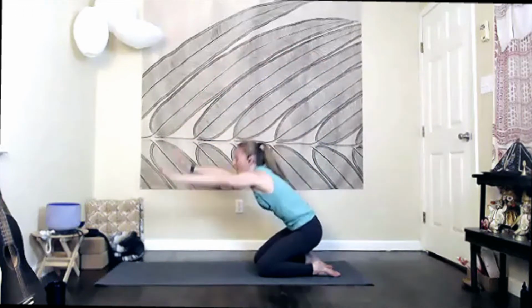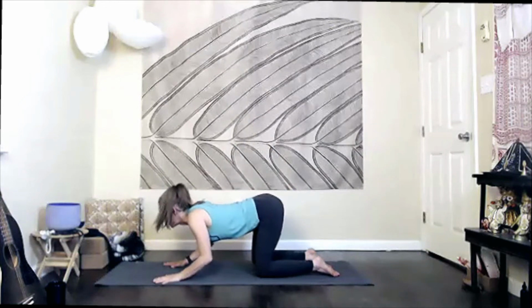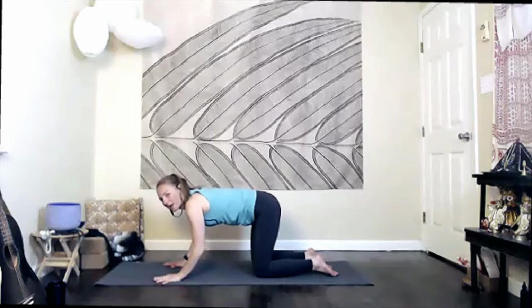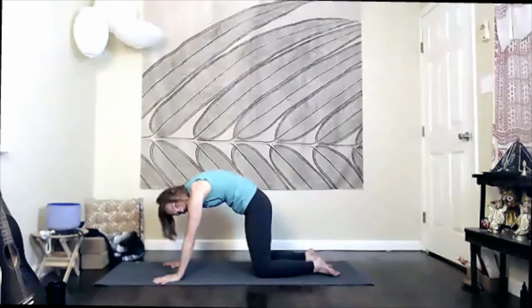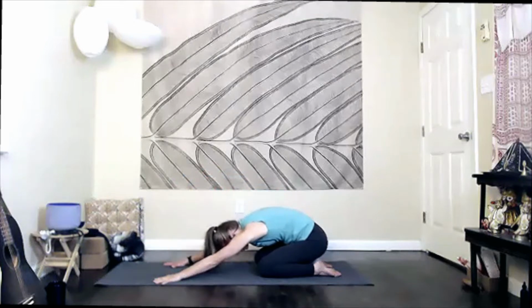Exhale, bow all the way down. Slither your heart forward for your cow pose. Arch your back, pull your hips and your ribs toward each other, chin into chest for the cat. Send your hips back to your heels. Let's do this one more time.